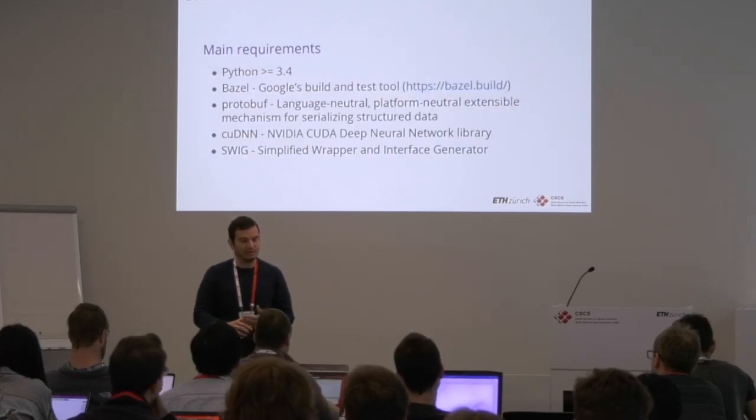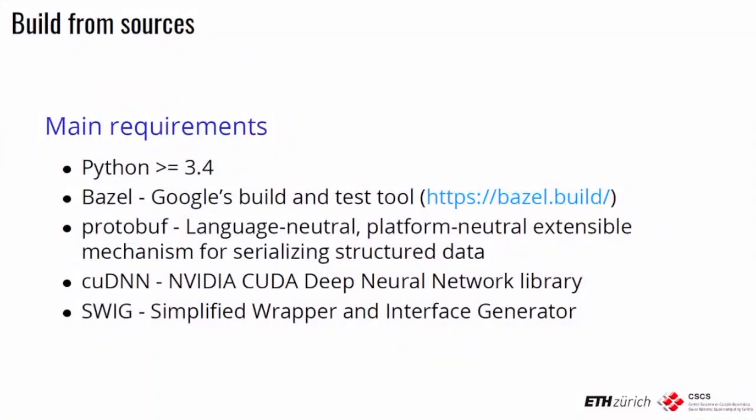So all these binaries need to come from somewhere, right? Someone needs to be building them. You cannot just have everyone using the binary. Someone needs to build, and we are making that effort here at CSCS. Also, to make sure that the performance of our builds is competitive, we always need to compare with the state of the art and the other containers. So we still build TensorFlow from sources.